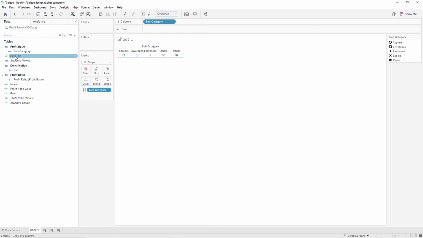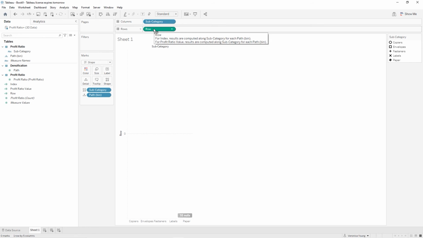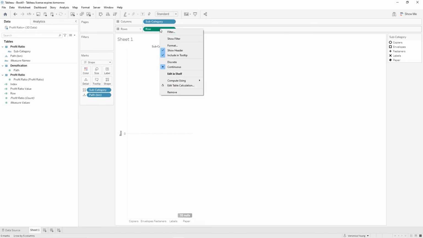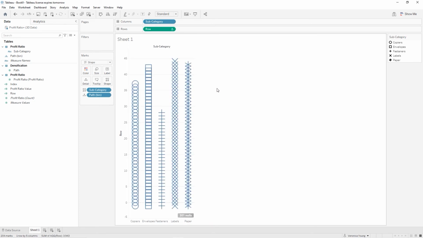We're going to grab our path bin, and we want to drop that on detail. Looks weird right now. And we're going to drag our row calculation to rows. And we want the row calculation to compute using the path bin. So we're going to right click on it, hover over compute using, and choose path bin.